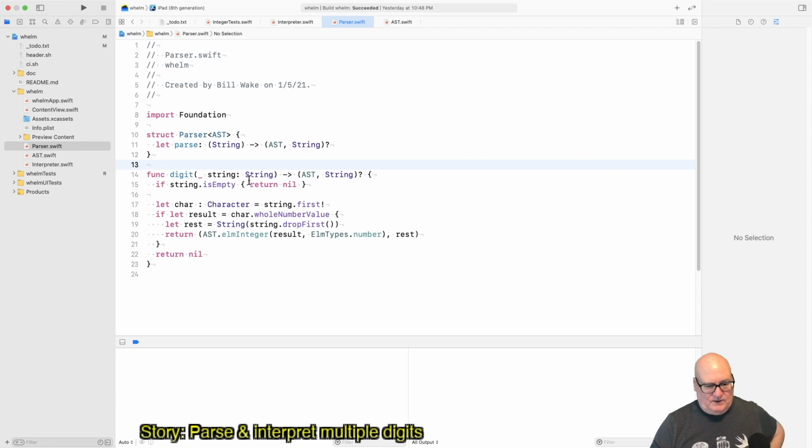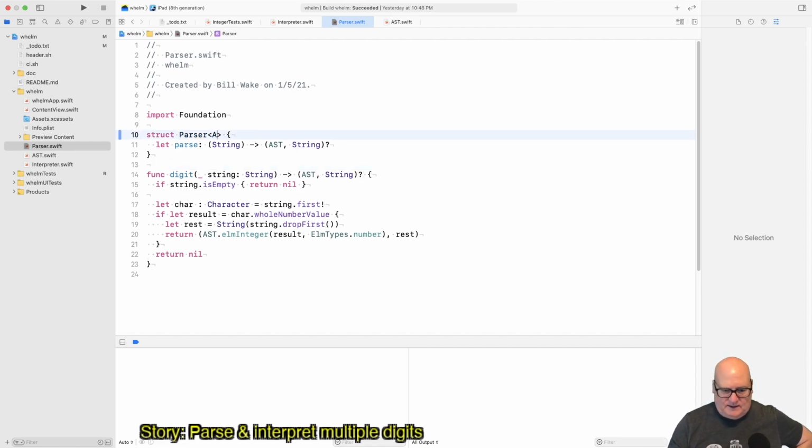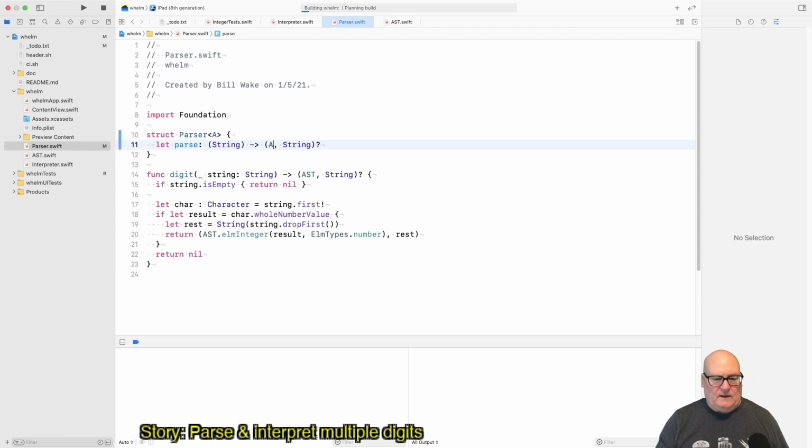So the way we are now with digit, we have an AST type. So I'm mucking up this stuff, and that's not necessarily good. Let's go back to A on this. Make sure this builds. All right, and whatever was going on with that signing, I think I fixed that too. Who knows what that was? For some reason it decided like I must have deleted my profiles or something. Okay, so yeah, that's a tiny bit less confusing. I don't know. I'm not quite right on how I'm thinking about things yet, I suspect.